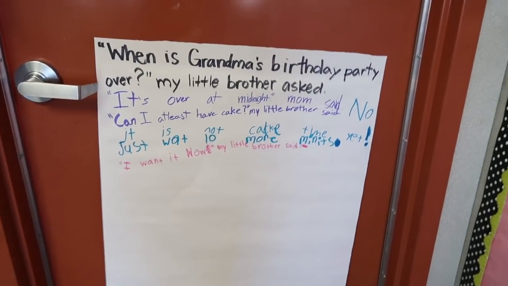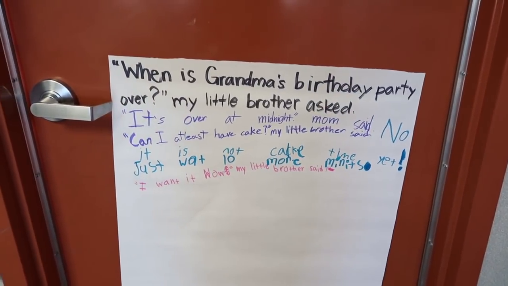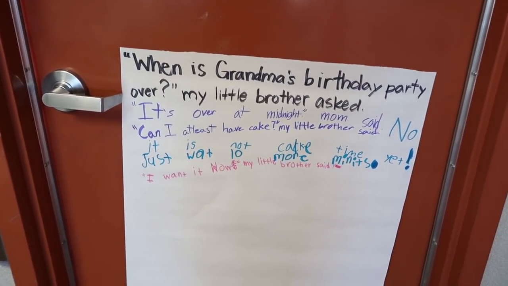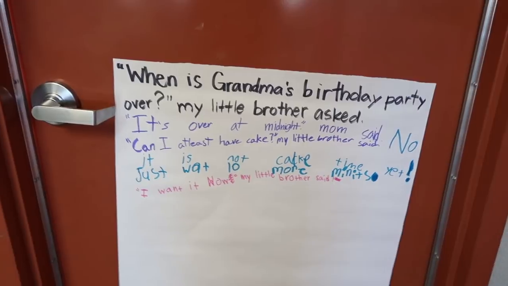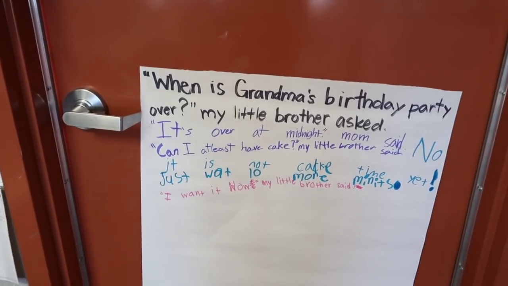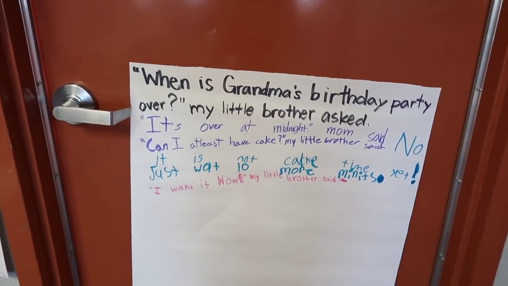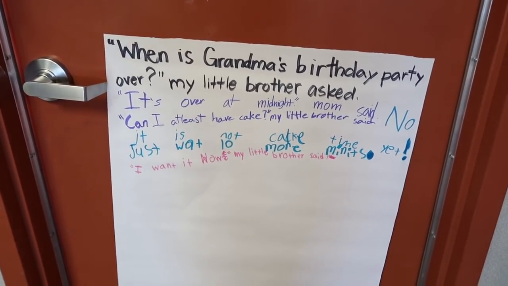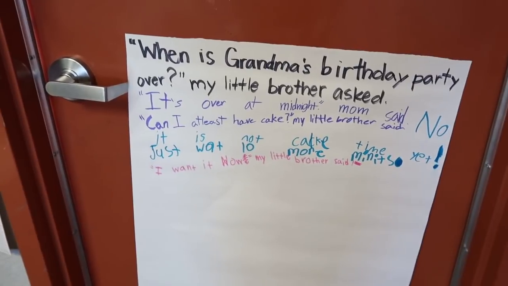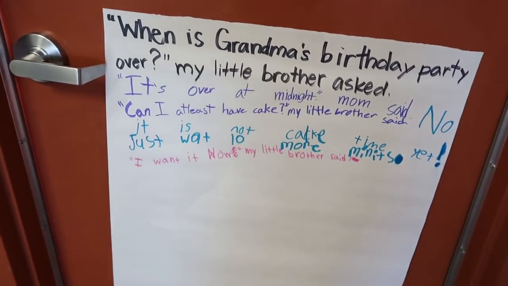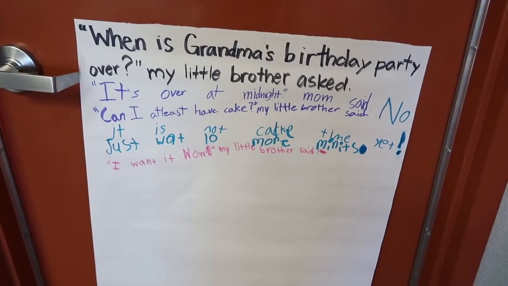All right, so this is the first one. Each colored marker went to a different house. After they wrote 2 sentences, I had them switch houses so that they could practice with different stories and get a fresh storyline. And then the very last sentence, since they had already done all 4 kinds of sentences, I had them just write whatever they wanted, and almost all of them chose exclamatory, and they did a really good job. So this is what the first one looks like.